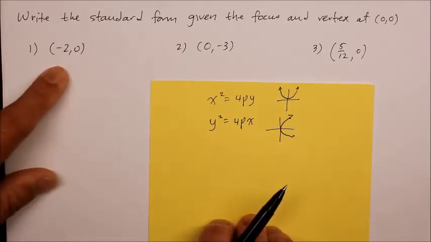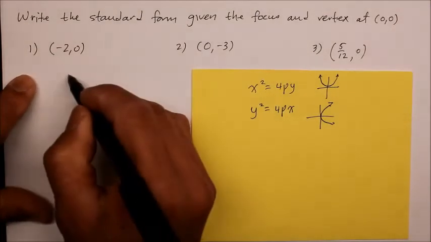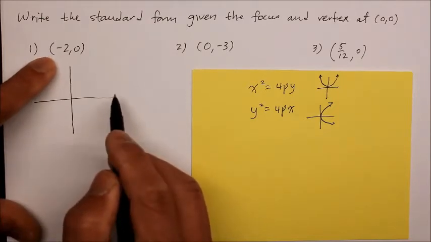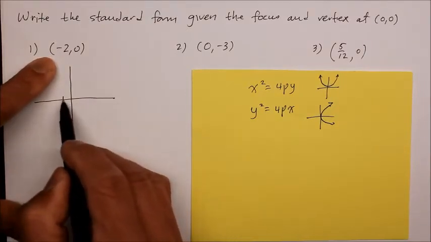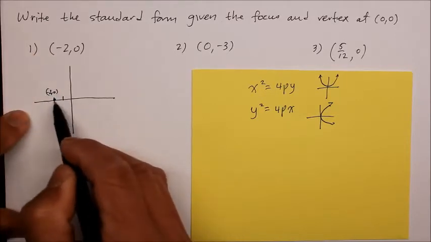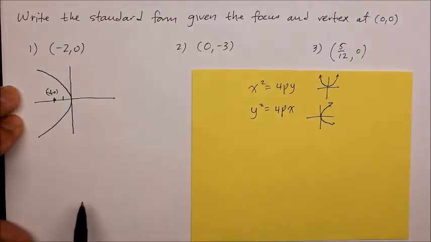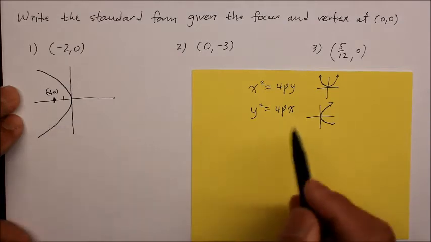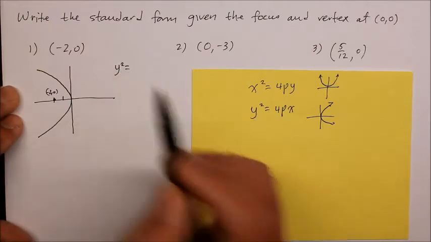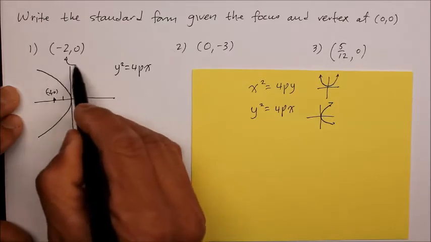Okay, so in this case, we have a coordinate given for the focus at -2 and 0. So let's just plot that, to give us an idea of exactly what we're trying to look for. This is the focus now. So the coordinate is -2 and 0. So if that's the focus, then the parabola has to correspond to the focus. It should open to the left. And if it's opening to the left, we're looking for the function of y. And so we're trying to make it into y squared equals 4px. And remember, the -2 is the p.